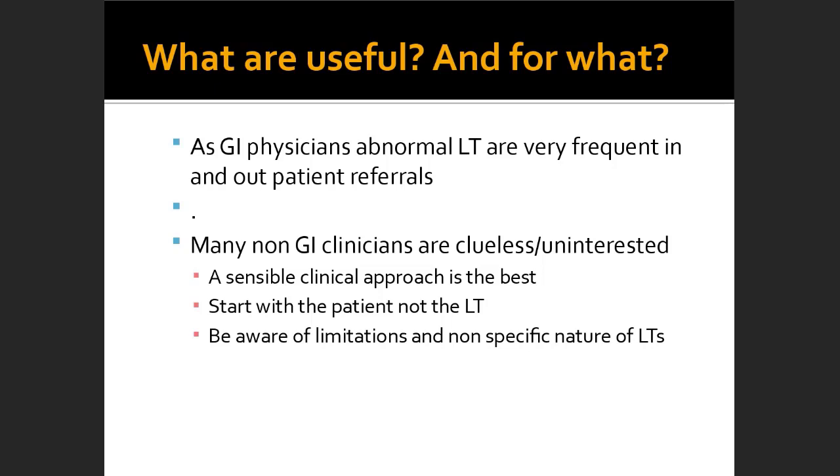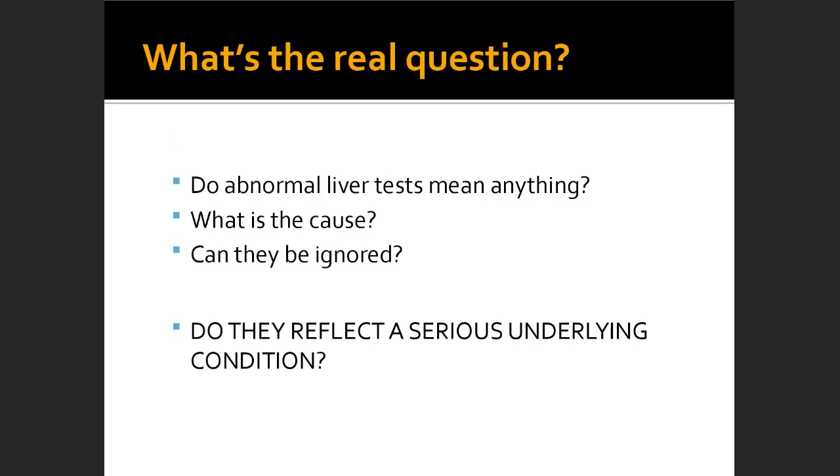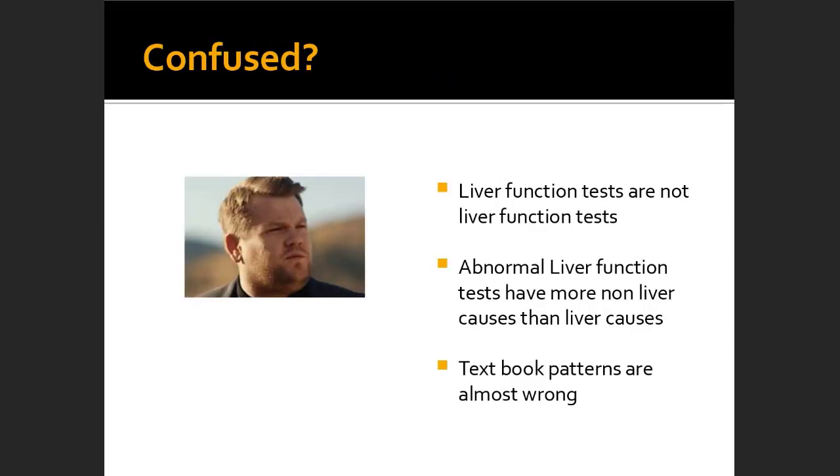So I think, like anything, you've got to have a plan and start with a patient, not the liver test. And I think what you've got to try and do is look at what do these tests mean? What's the ultimate? What does it reflect? Anything? Does it reflect nothing? And does it reflect any significant underlying liver disease? So I presumably confused everybody because we're talking about liver function tests, and I've said they don't exist. So think liver tests, not liver function tests. Think of non-causes of liver diseases, and often this black and white cholestasis versus hepatocellular pattern isn't really that useful.